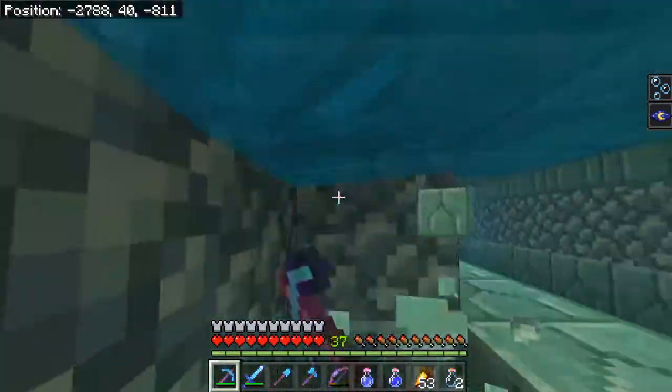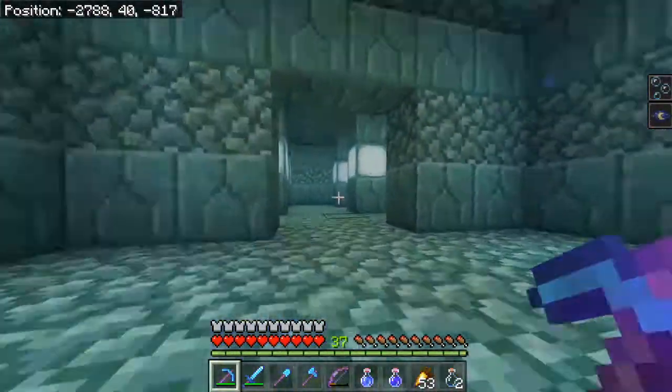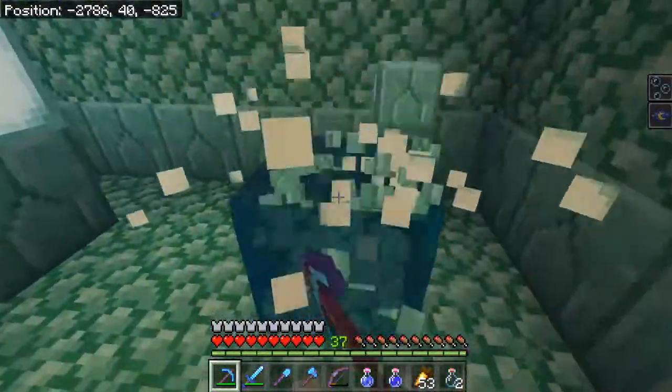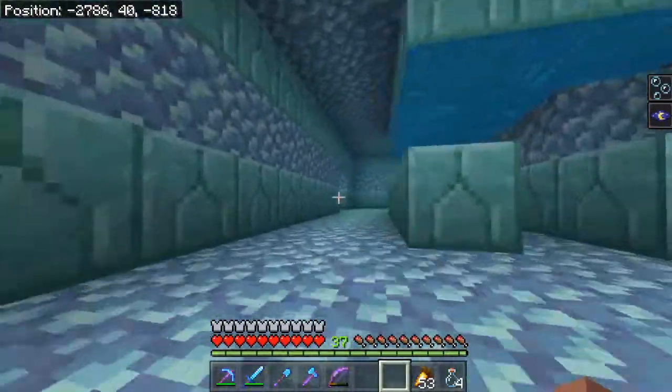Let's see if we can find those sponges and harvest some of these sea lanterns on our way. And it is a terrible tragedy to take down such a beautiful structure and mess it all up. But honestly, oh, I'm about to run out of my potion effects. And the potion of night vision is very handy.